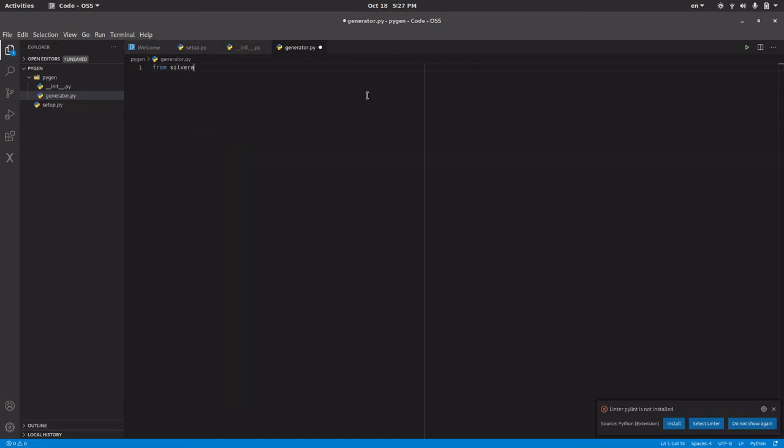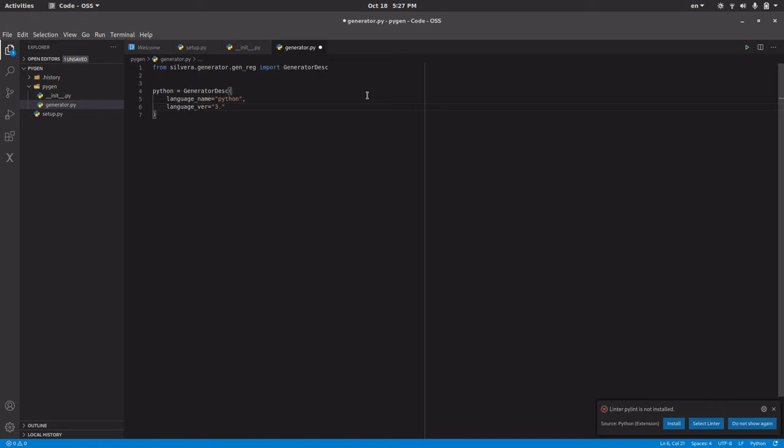Okay, so to define our own generator, we need to import generator descriptor object from Silvera, and this is how we do it. We type silvera.generator.genreg import generator desc. Okay, so let's create an object. Here we need to provide language name. In our case that will be Python, and let's add language version.